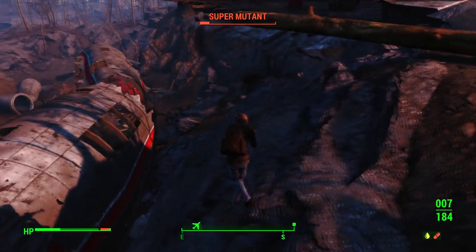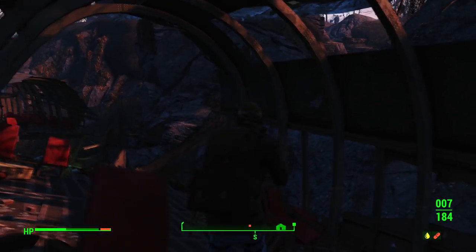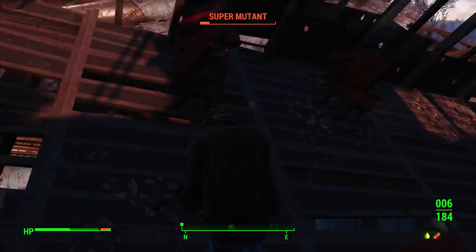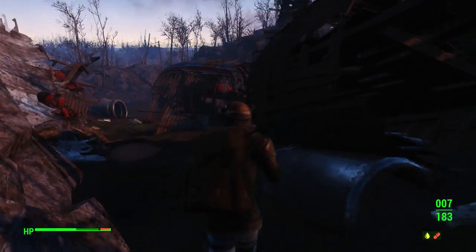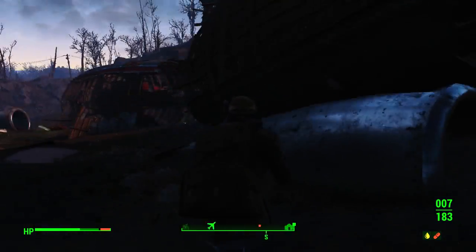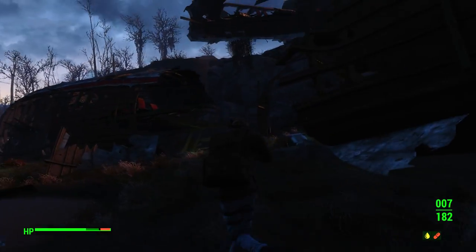Oh, God, he's coming. Oh, no, this is a bad idea. Quick, get in the plane. Where is he? Oh my god, oh my god, no, no, I'm gonna die, I'm gonna die, I'm gonna die. Okay, come on. Come on. Ah! Think you were smart, but I have my magical radar.